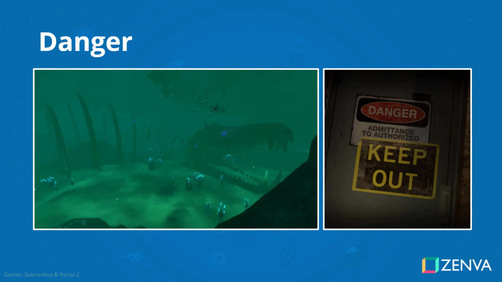In Subnautica, when you go down very deep, you'll start seeing skeletons of these very large creatures, and basically as a player, you're wondering, are there any of these creatures that are alive in this area? Okay, so it's going to be quite a scary environment to be in, as well as in many other games where they just have danger signs, okay? Do not enter, keep out. Signs like those, which the player, most of the time does avoid, but in the back of their mind, they're still remembering that they saw that sign and that there may be something dangerous up ahead. So you can give context to what area they're in, and even give context to what is going to happen in the future if they cross one of these paths.